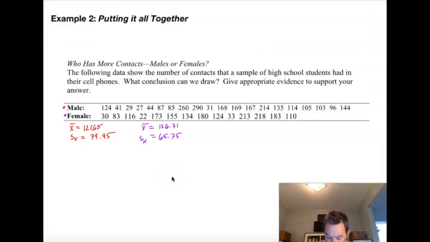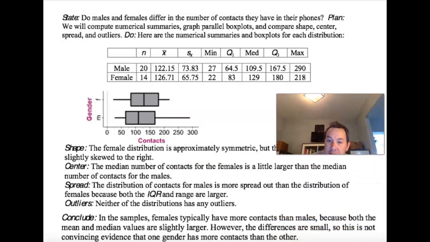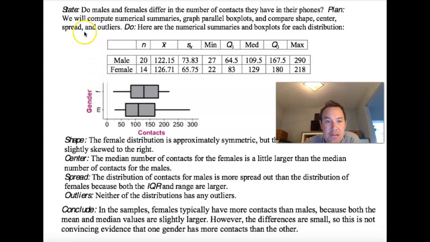So I'm going to go to kind of the text answer to this, but they do essentially what I would say to do. When you have parallel box plots, you do need to label your categories on the vertical axis. So the way they graphed it, they graphed male on the bottom and female on the top. But your x-axis is the same. So they state the mean, the standard deviation for each, the 5-number summary for each, and then how much data was in each. And then this is the 4-step process that they were referencing earlier.